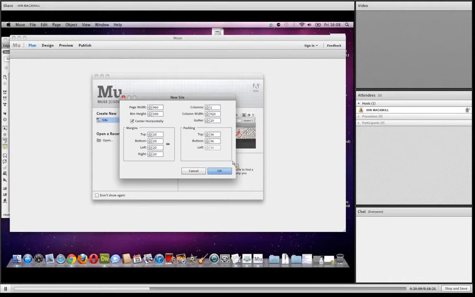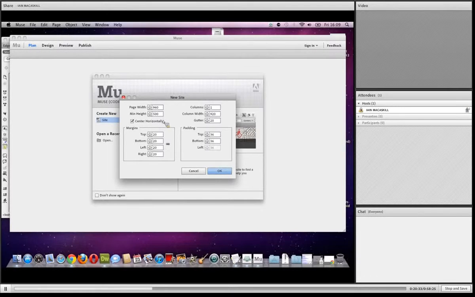Now with the page width, it's using 960, which is the standard. If you visit most websites, you'll notice it's centered and set in the middle, and if you actually measure it, it's 960 pixels wide. Now, why 960? It's because the lowest common denominator for your screen size is 1024 pixels wide. Take into account the browser and the scroll bar and bits and pieces, and you're left with about 960 pixels.